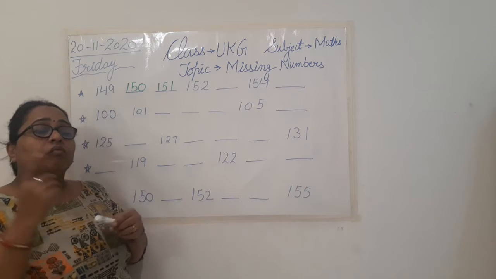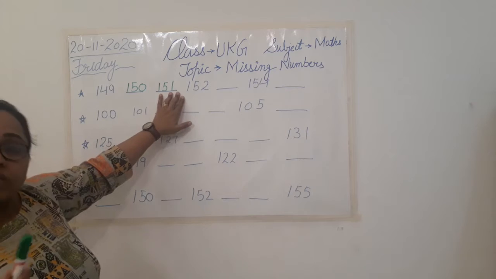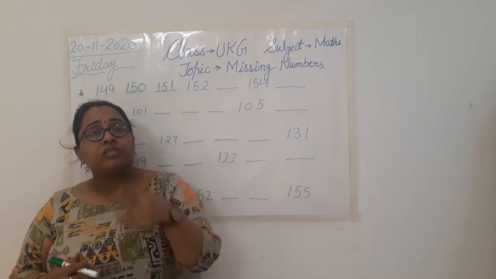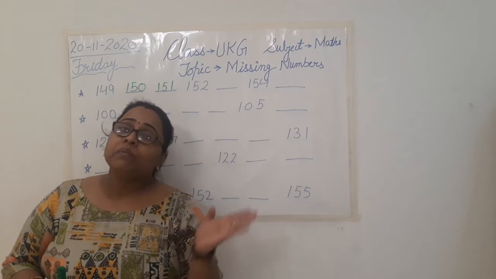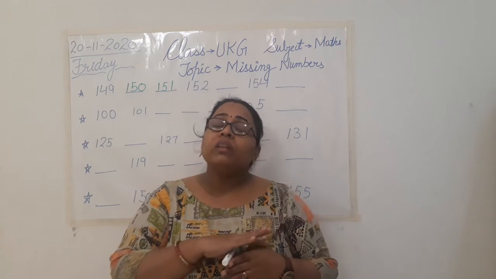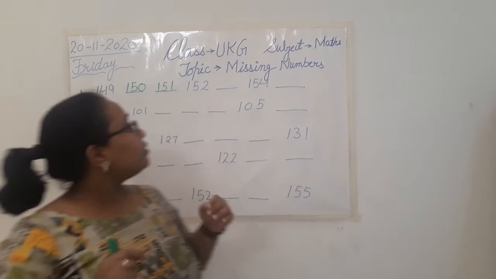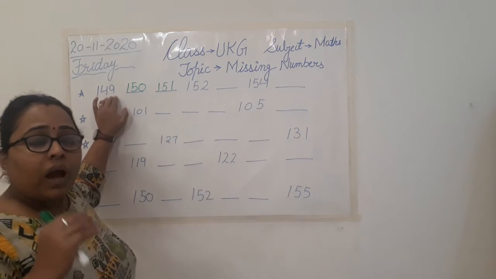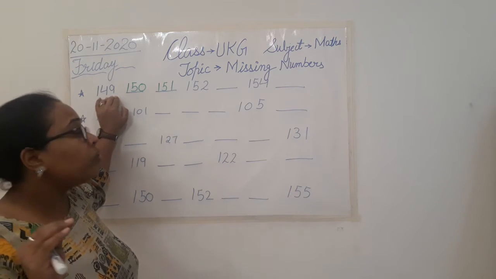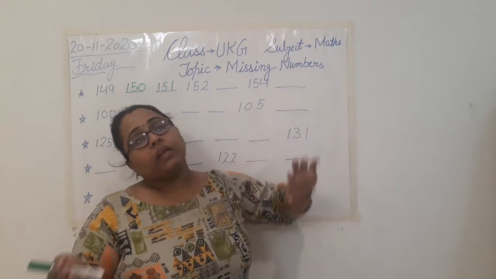So now if you will see, I said what will come after. So another revision. What is that? What comes after? So when you are doing this work of missing numbers, or you are doing your counting work, what you have to do? You have to say your numbers. आपको जो भी numbers आप लिख रहे हो, if you are repeatedly speaking and you are writing, you will never make a mistake. जो भी numbers लिखने हैं आप उन्हें बोल के लिखिए. If the number is starting from 149, आप अपनी counting को वहीं से बोलना start करिए. So it will be easy for you. आप numbers बोलते जाएंगे and you will keep on writing it and you will not skip any number.